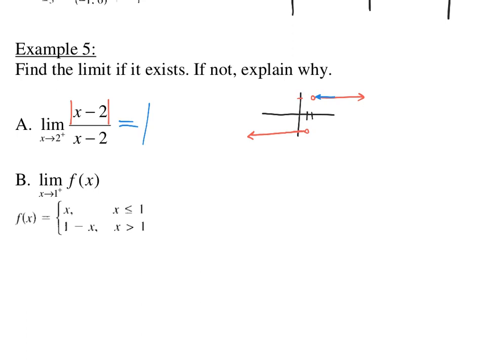I want you guys to try to sketch B on your own and find that limit there as x approaches 1 from the right. Alright, you guys are doing pretty well getting this eventually. These piecewise ones are a little strange sometimes to work through, okay? Oop, wrong button. Alright, so that's about what that should look like, okay?